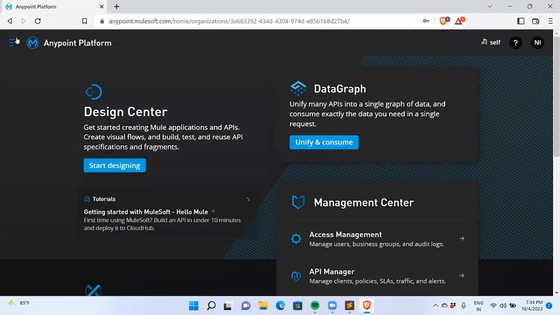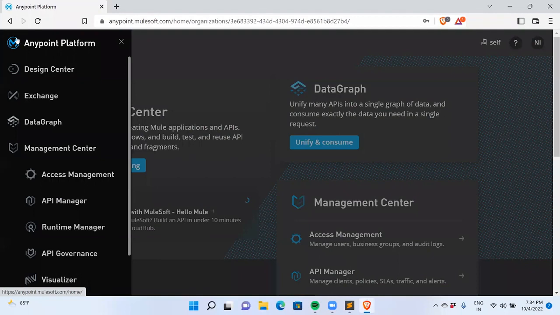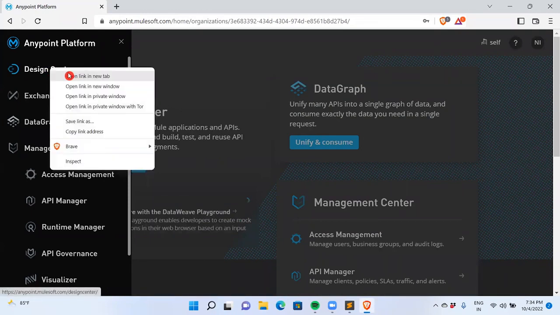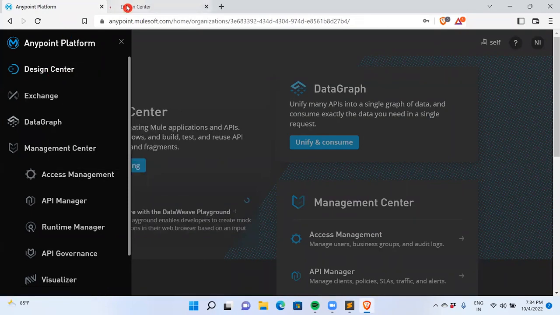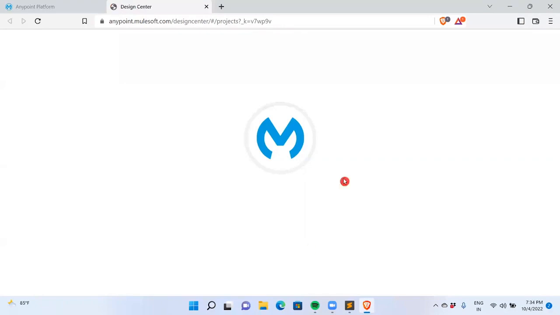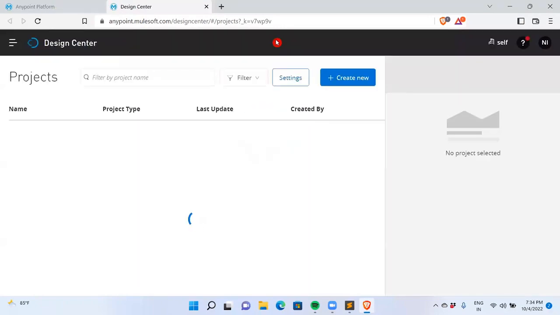So now we can come to the Anypoint Studio. You can see the order. First one is the design center, right? Design center is nothing but where we can design our API. That means inside of the design center, we can design your YAML code. Just remember, inside of the design center, we can write your RAML code.